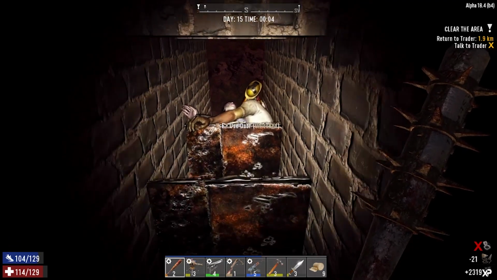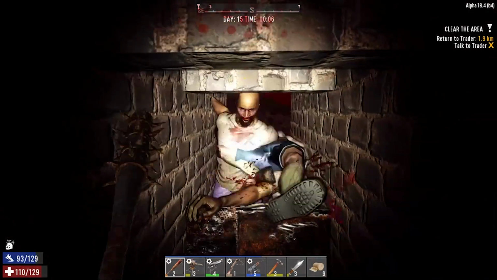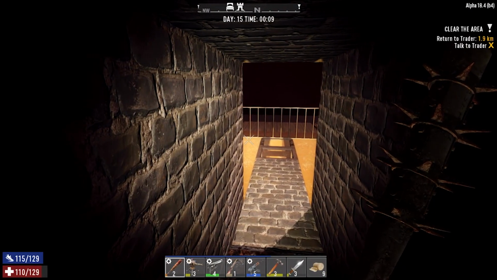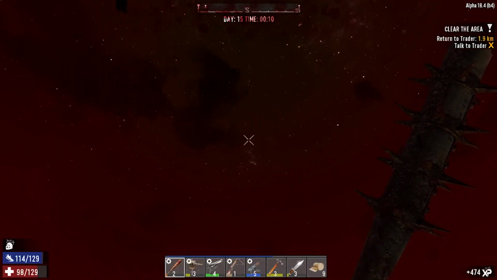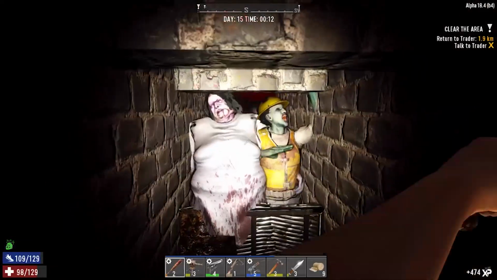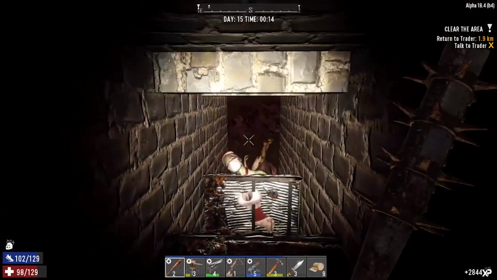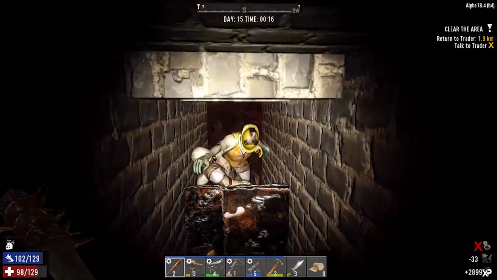This is a really cheap base to build. And it seems to be doing the job pretty well. A14, no concrete involved. There's one done. There we go. Right. Took a little bit of a battering that time.